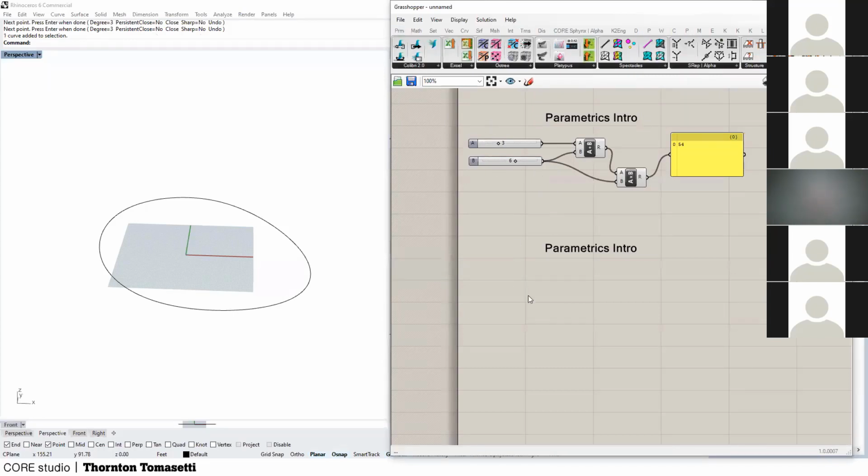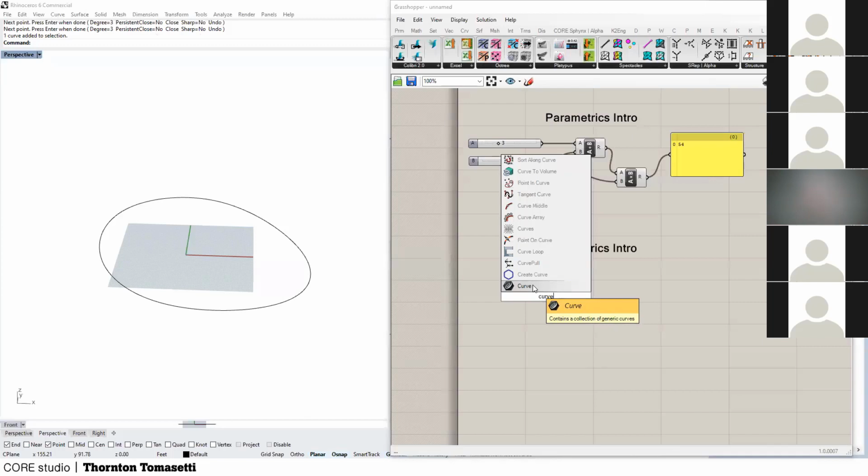Okay, so once I generally know what is available, though I still discover stuff every day, my normal approach to getting a component when I know what it is, I double click on the canvas and I type it in. And for instance, I want to get a curve from Rhino into Grasshopper. I know it's one of those black hexagons. I know it's under params. It's probably called curve. If I type in curve, it's there. It's the bottom one, but it may not always be the bottom one. You might have to look through.